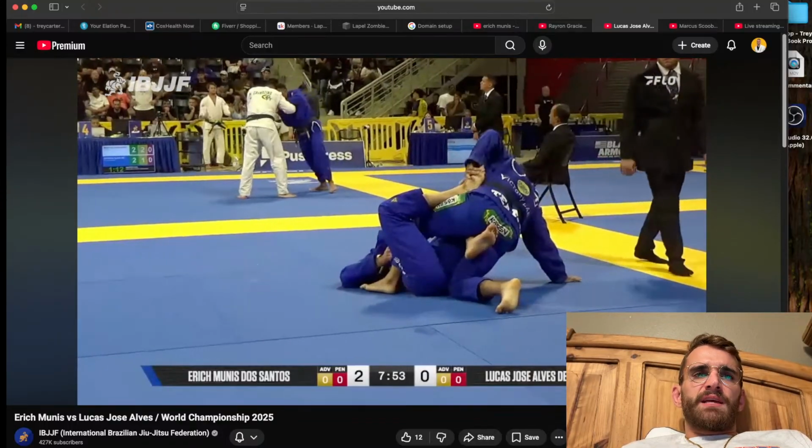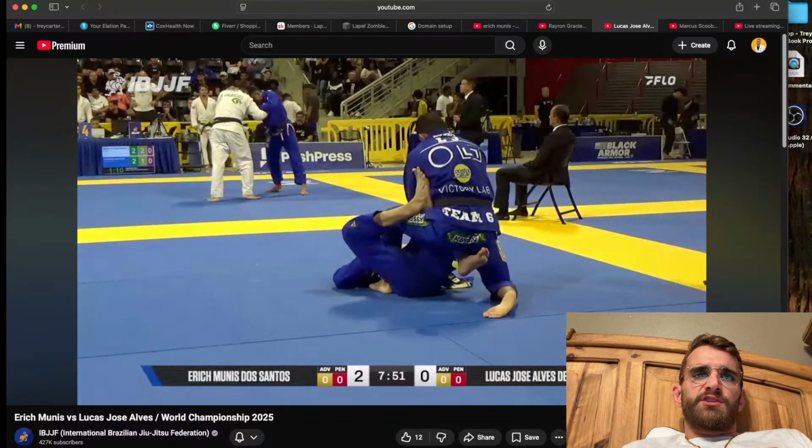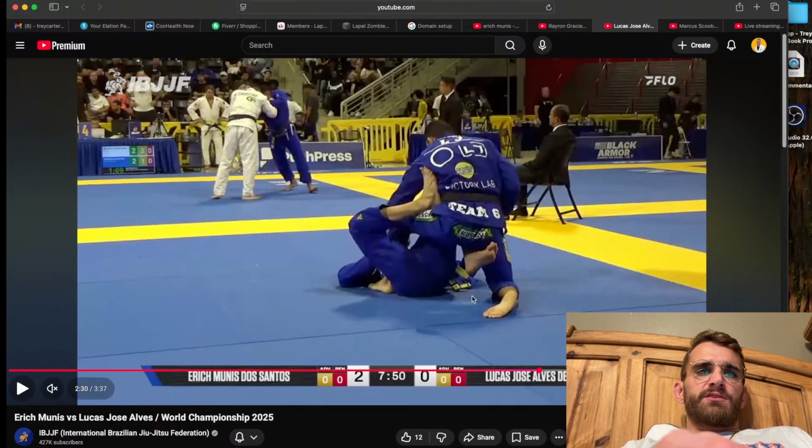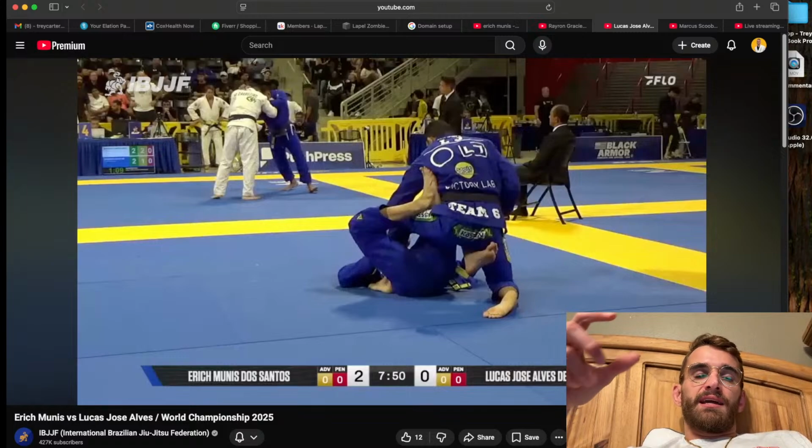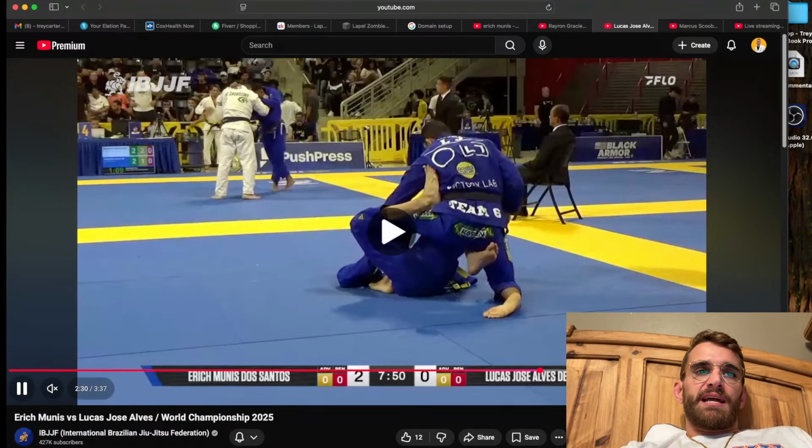There are some things that Erich does so extremely well that I'm such a huge fan of. Like when you see him get his guard, when he gets to these positions, how relaxed he is, because you've got 10 minutes to work. Even if you have 6 or 7, or even 8, that's still a healthy amount of time. But 10 is a magic number, dude, because it's about how efficient and good your jiu-jitsu is. Some guys are so dangerous in the first 4 or 5 minutes, but after that, there's not much that they actually have.